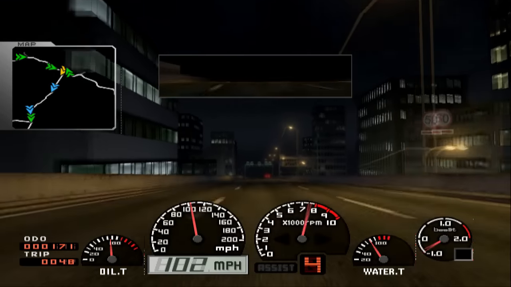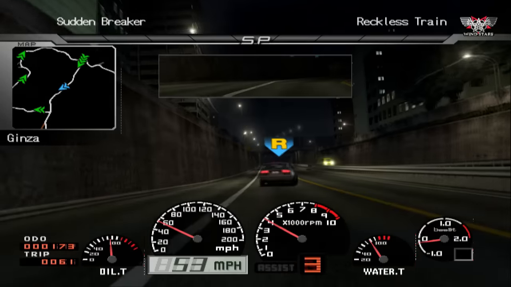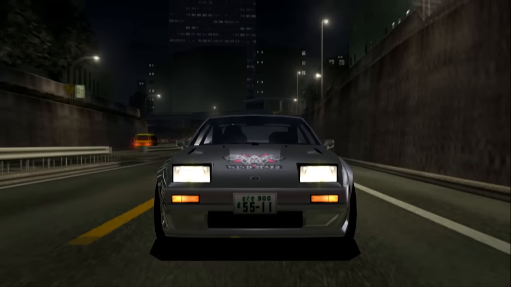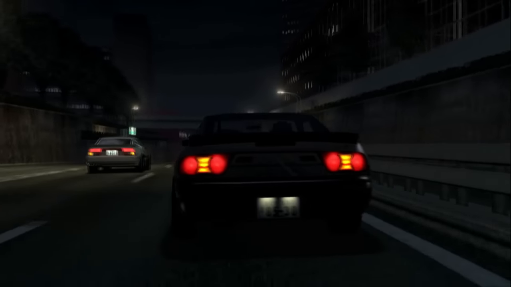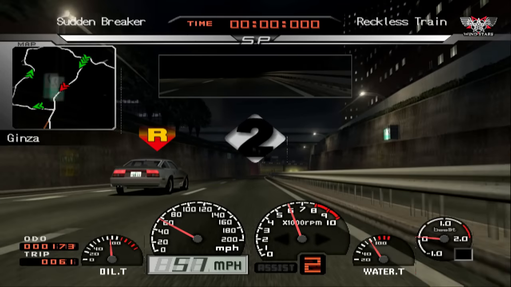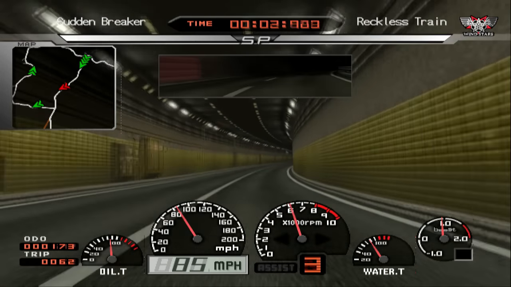Come on now, where's the shenanigan ring? So, onwards to the next guy. Looks like we got Reckless Train, another Team Windstars driver. And another guy who is going to give us his money. Whether or not he likes it, he will be depositing some credits into my wallet here.